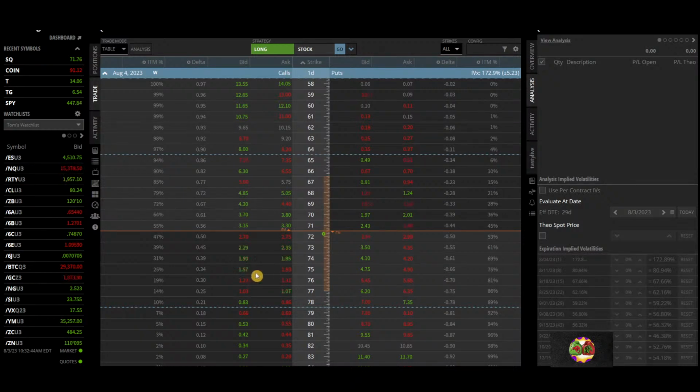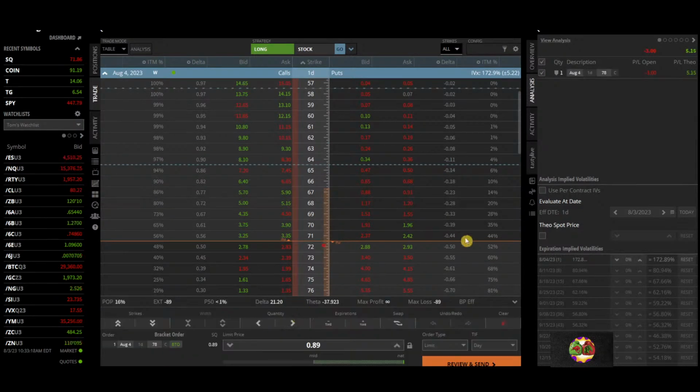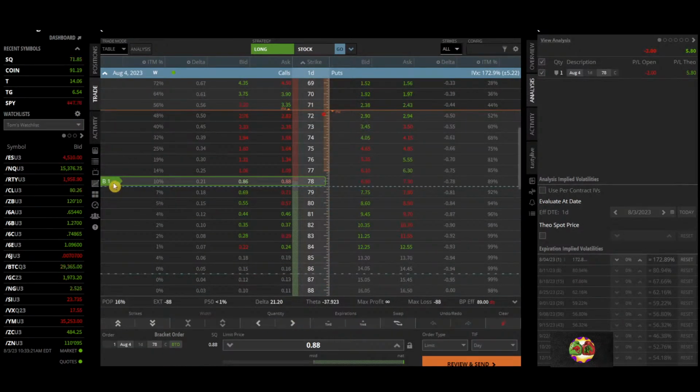Now you could take a vertical spread, like you could sell the 75 and buy the 78. Then you would have $3 of risk minus the premium. If it's a bearish spread, you'd be selling the 75, buying the 78. It'd be a $3 wide spread, and you would receive a credit of whatever, but your max risk would be $300 because that's the width of the spread. It's just a safer way to do it. No, I do not want to buy that.